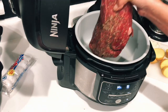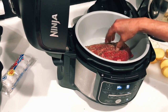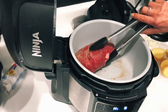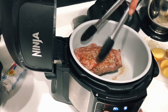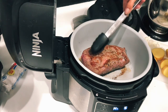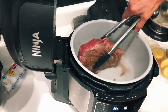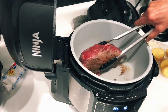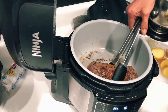Now let's go ahead and drop that into our heated pan. I let it hang out there for about four minutes on each side, just to get that perfect little sear. We're going to sear this literally on all sides — just pick it up and hold it there with your tongs; it only takes about three minutes. Because we want it completely seared, it's going to hold in all of those juices and make it fall-apart moist and juicy and tender.